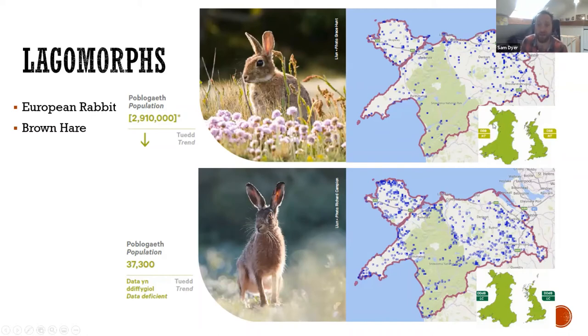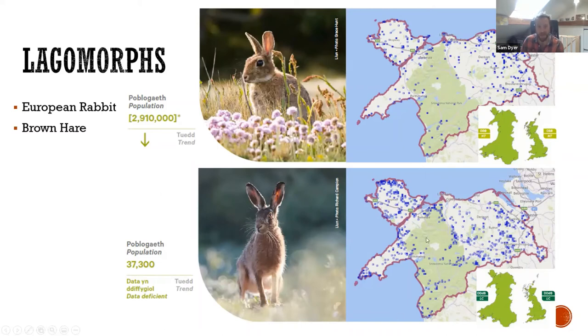However, the interesting thing, if you look at the red listing, is that it's actually a near threatened species. This is an oddity about the way the data is and about how the populations fluctuate. We've got a downward trend, and this is probably because we don't have good data over time on what their populations are doing. A lot of it's based on game bags, but we also know that various diseases, including myxomatosis, play a heavy part in the population dynamics of rabbits, and so we do see these fluctuations.